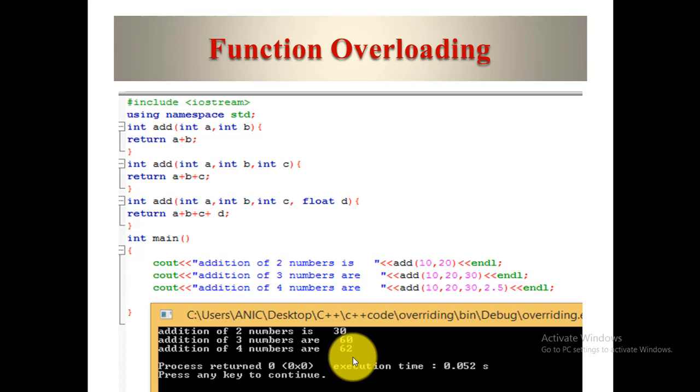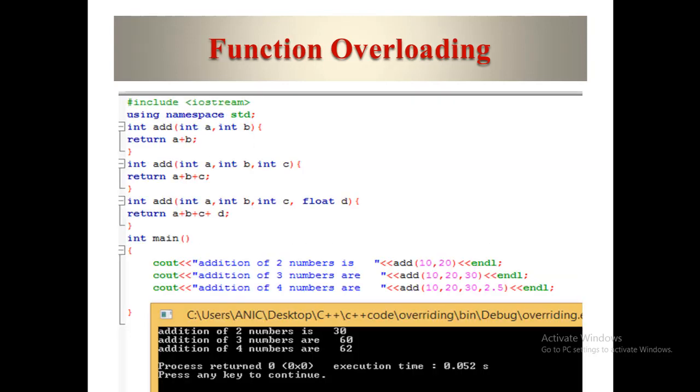This is called function overloading, in which a function is overloaded, meaning a function that has the same name and same return type but performs different operations on the basis of parameters. This is called function overloading or compile time polymorphism.